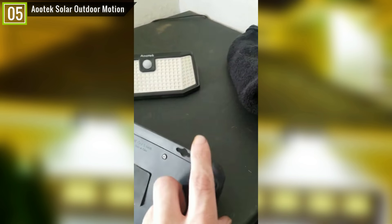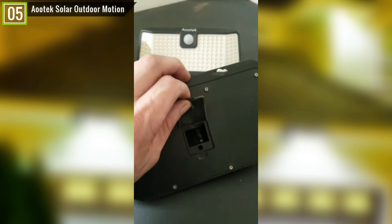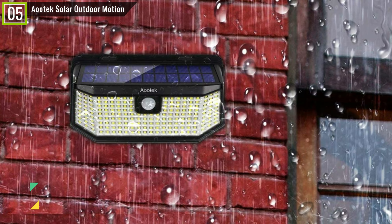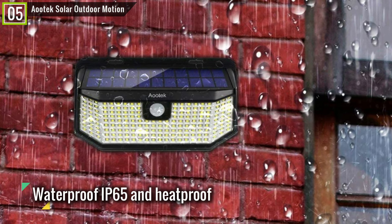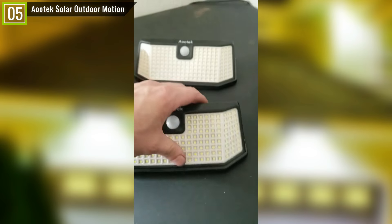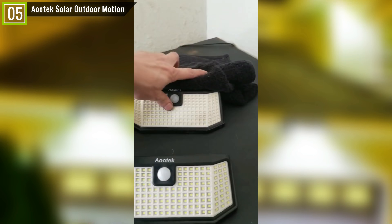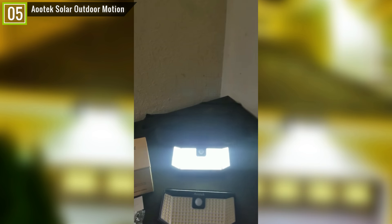The solar lights are equipped with high-quality LED lights and wide-angle illumination, which can effectively enhance the overall lighting within the surroundings. These solar lights are waterproof IP65 and heatproof, so you can easily place them around your wall, porch, lawn, pathways, or garden — no need to worry about maintenance in odd weather conditions. The solar panel is energy efficient and comes with PET lamination, which makes it more durable and appropriate for longer durations.